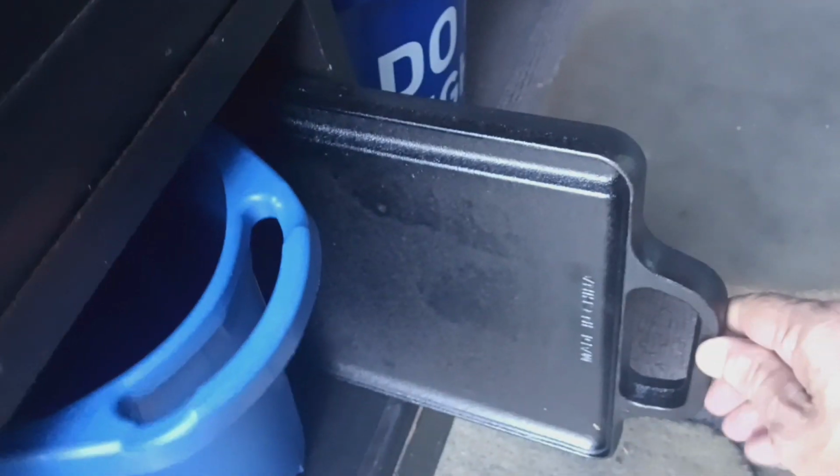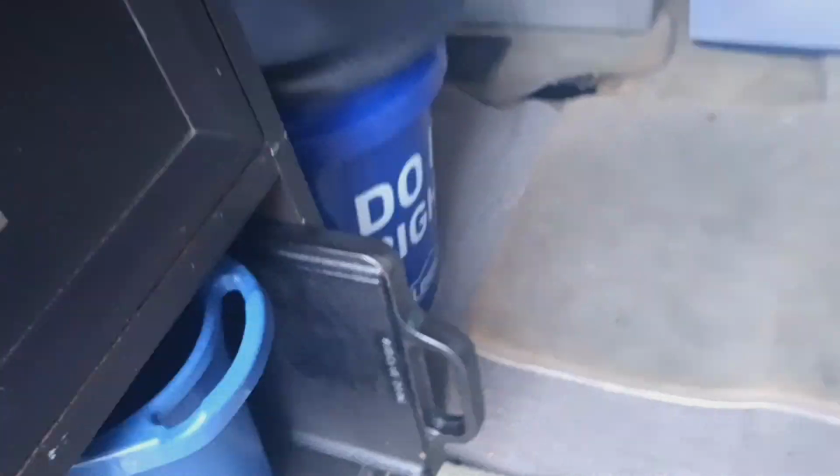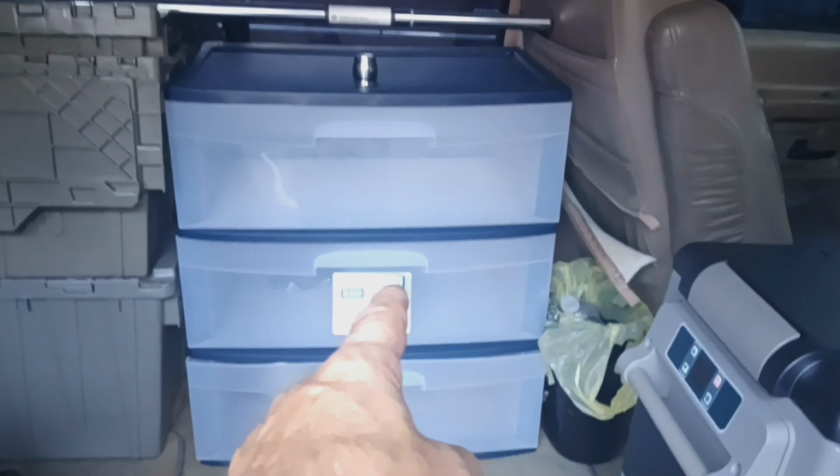And right next to it, I just bought this today. This is my griddle for my camp stove. I just stuck it in there just for the time being. I haven't really decided what I'm going to do. I got a dresser right here.